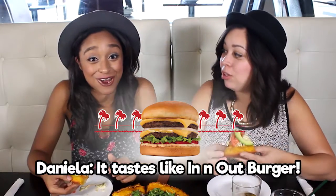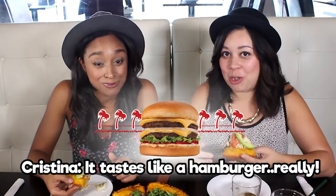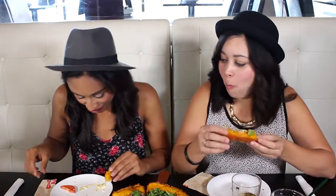It tastes like In-N-Out burger. I could smell it already when I was bringing it in. While eating it, I was like, I really like this actually. Bravo, everyone. The sweet potato crust could just be sweet potato fries. It makes sense. This side is sweet potato fries. I'm gonna order that one from now on. Well done, Mr. Pizza.